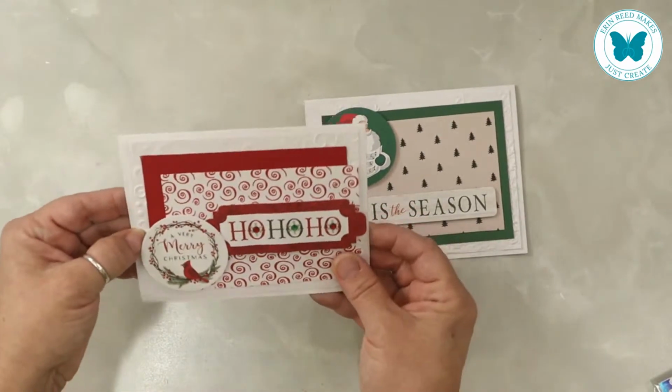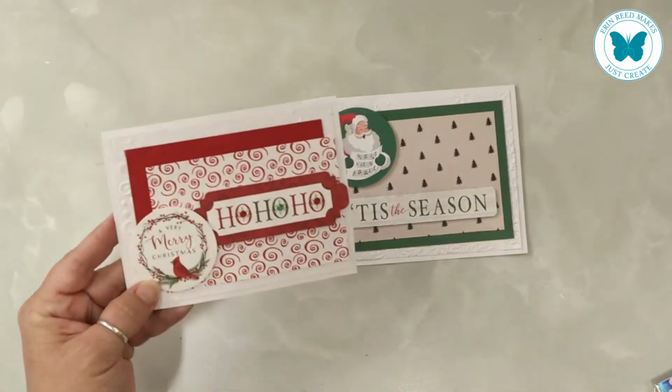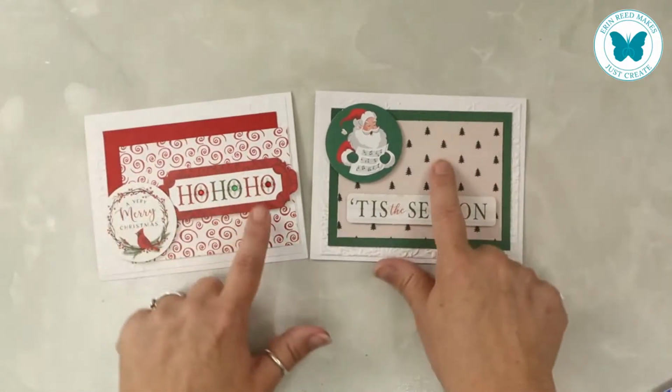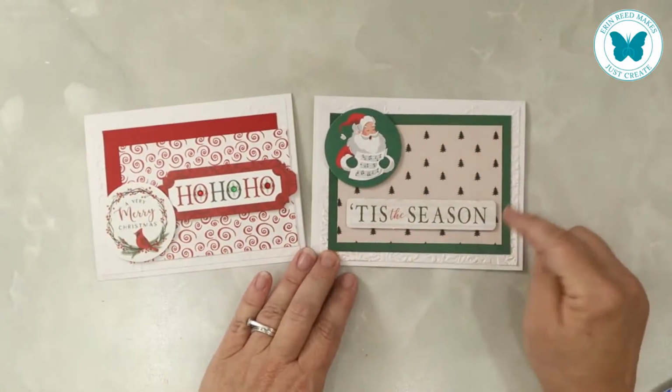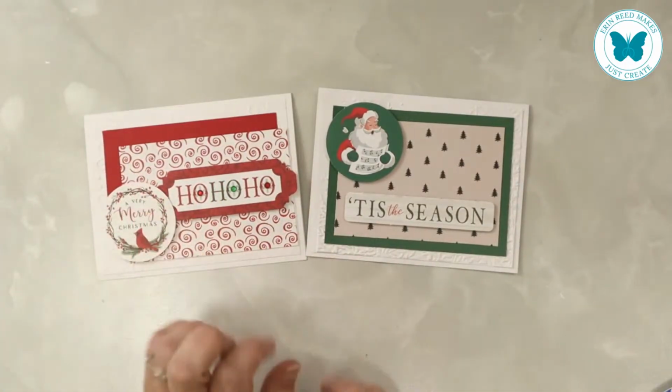And the embossing folder she's used on both is a little bit different. So it's just this little bit of something, something in the background. Do you see that? Just a little something, something. Then she has, this one's red, this one's green, and then a pattern paper on top of that. This one, she's matted it and kept it very straight. This one, she's gone off center, which I think is kind of fun, changing it up a little bit.